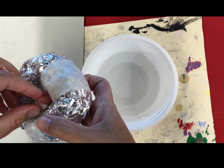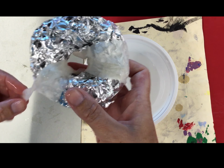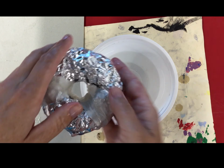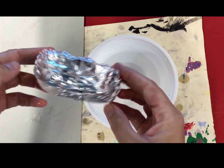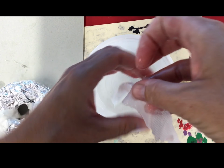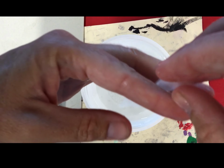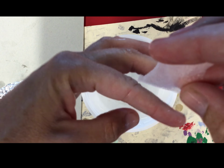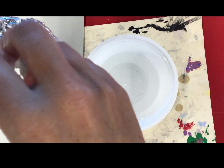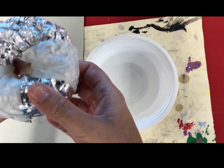My goal is going to be to cover all of the tin foil. So I'm gonna keep going all the way around, covering all parts of the tin foil, top and bottom, with my paper towel strip. So that's your very first step, friends. Remember, I dip it in, I squeegee it off with my fingers. And then I start wrapping it around.